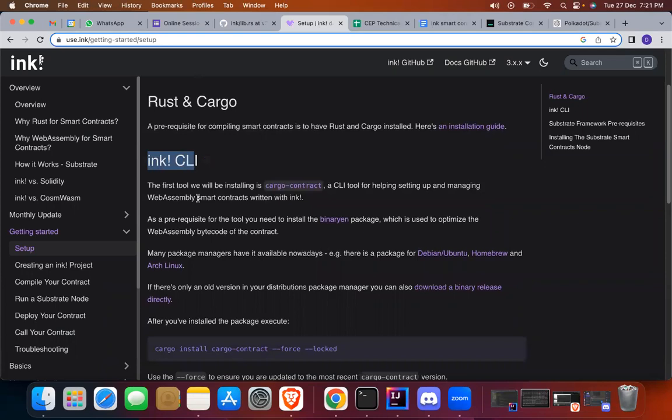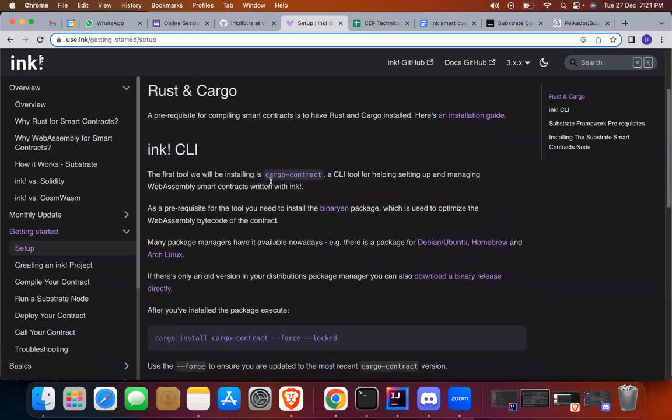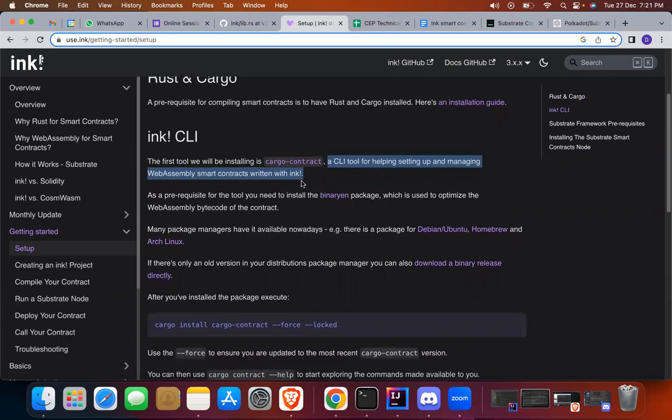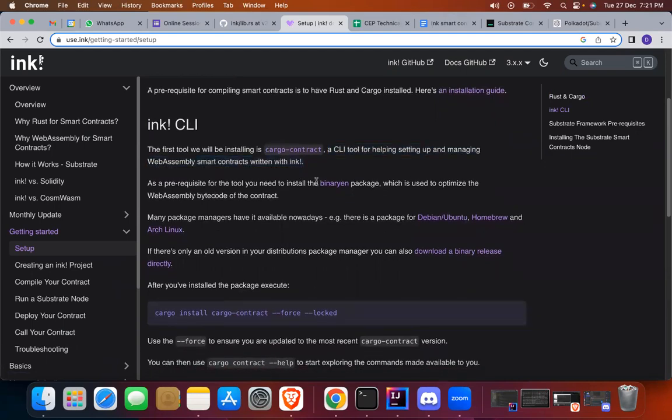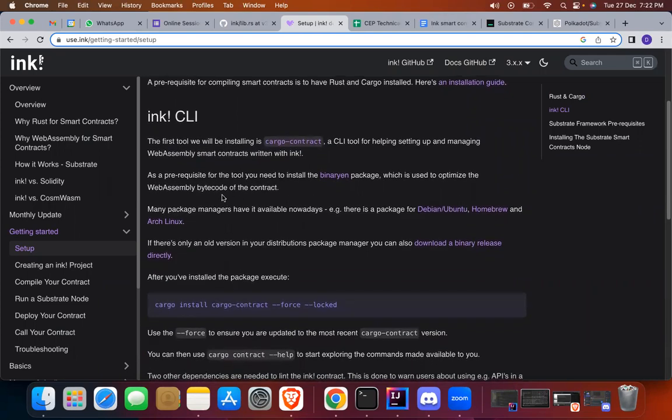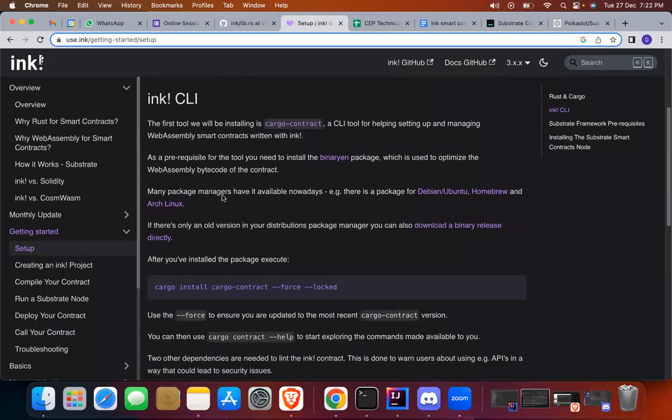Then ink CLI. The first tool we need to install is cargo contract, a CLI tool for helping set up and manage WebAssembly smart contracts. Then you need to install the binary package, which is used to optimize the WebAssembly bytecode of the contract.